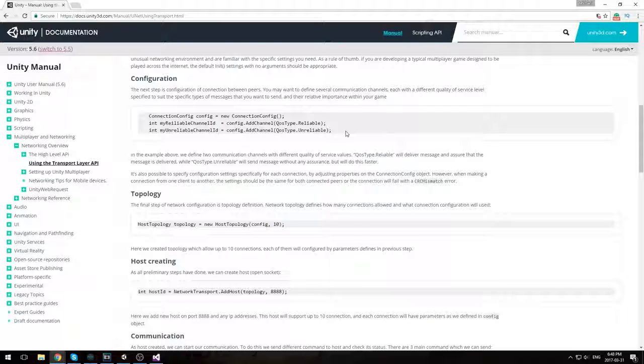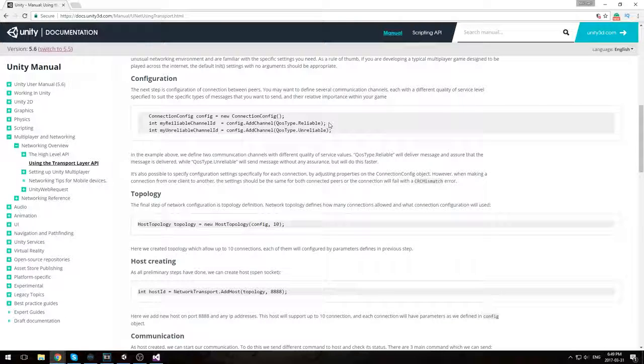For example, if your client does a transaction involving in-game currency or real money, you'll want to send that message on a reliable channel, so you're making sure that the message actually gets sent and received. It's a message that you cannot afford to lose, else you might get charged twice or see other weird behavior, so you really need this to be on a reliable channel.